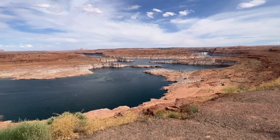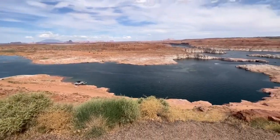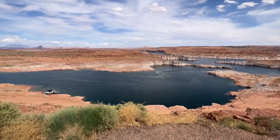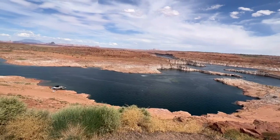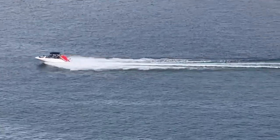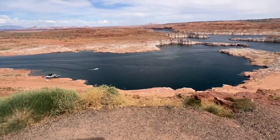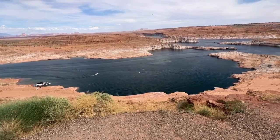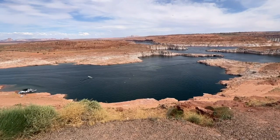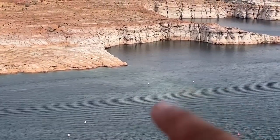Right here at the mouth of the canyon coming into Wahweet Bay from the main channel, you can see these buoys right down below — three of them in a row. That's a wakeless zone between here and the main channel, but here comes a boat just cutting through at full speed and going right over top of a marked water hazard without even slowing down. We had another boat coming in. I was going to see if he slowed down for the wakeless zone, but he was actually turning around and going back the other way before he hit it. Zooming in, you can see some other markers — one of the rare instances where the Park Service did mark a water hazard. What looks like discolored water is actually rocks underneath with buoys around them to mark the hazard.